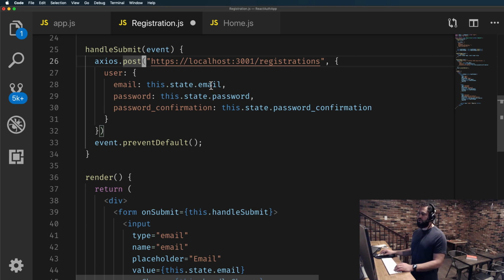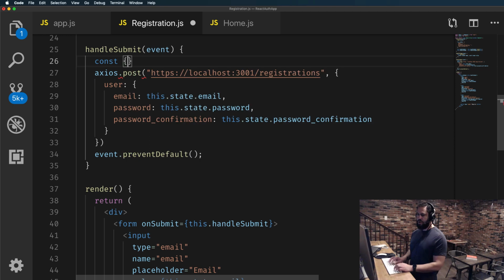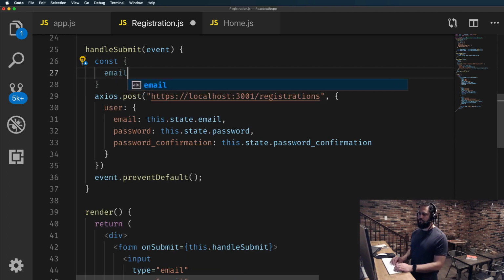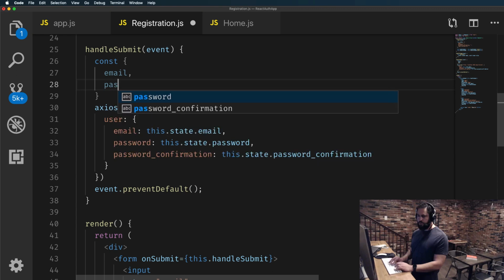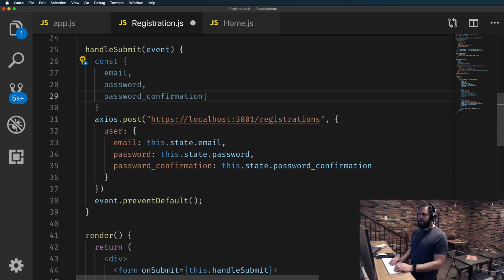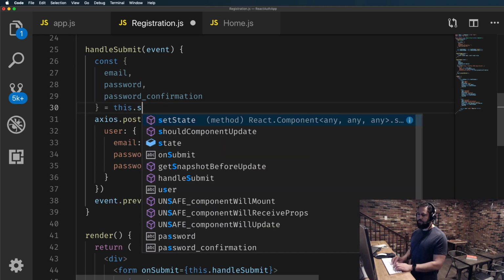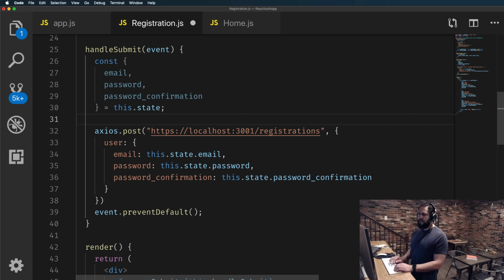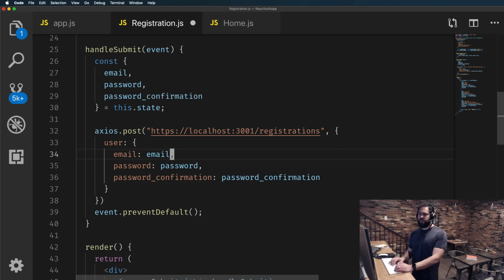And yes, if you're familiar with React and JavaScript, you could also use destructuring here at the very top, and then you could just call email, password, and password confirmation. So you could say something like const, and then pull in each of those attributes. So email, password, and then password confirmation. And then from there, just pull that from this .state. And then you can now, inside of your API call, just call those attributes by themselves. It's a little bit easier to read and easier to see. Okay, so that's the second argument, is the data, which has to be passed as an object.